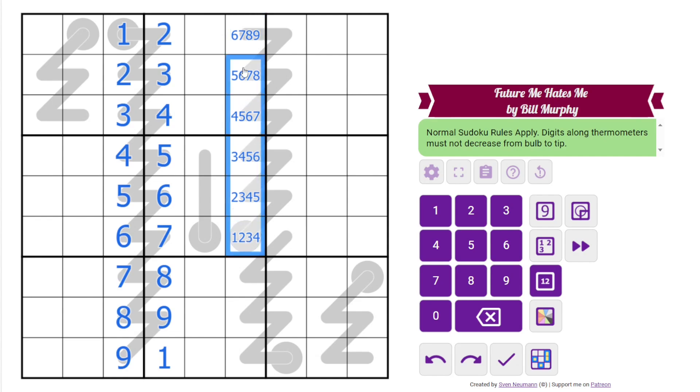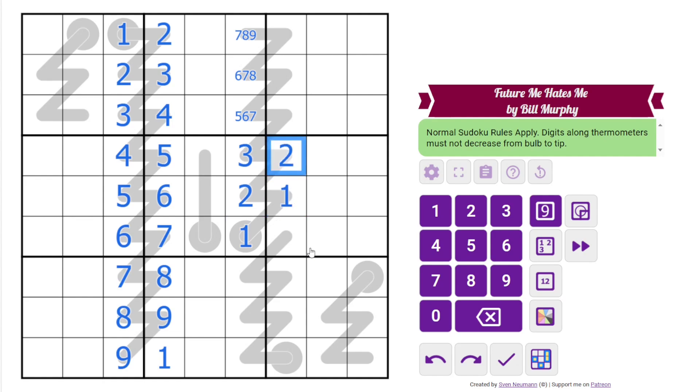And now if we look closely at this cell, it sees four and five in the row, but it also sees six in the box. So the only thing this can be is three. And if that's three, then this has to be two, one. Up here, this can't be four, so this can't be five, so this can't be six. This isn't as restricted yet. And now what can this be? It has to be bigger than or the same as one, and it has to be less than two because it can't be the same as two. It must be one, and this must be two.